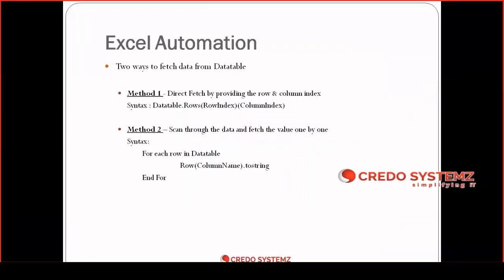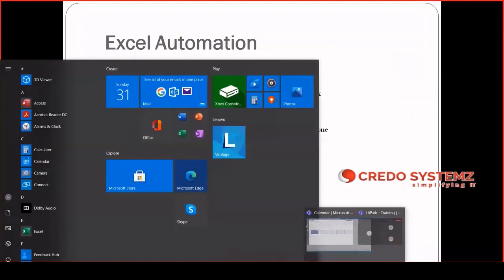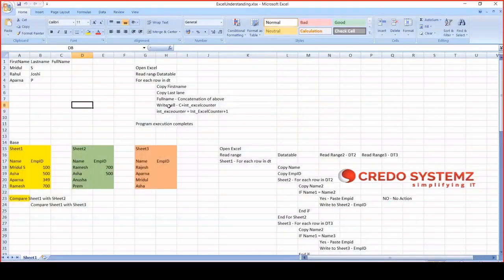Then we saw examples of Excel. Most of the time, 90% of your projects will be coming in these kinds of scenarios only, where you are involved with data processing. So you know the location of the data, and you don't know the location of the data. When you want to repeat certain actions irrespective of the location, you want to repeat the same set of actions for all the data, then you are going to use a for each. So what we did, we concatenated.